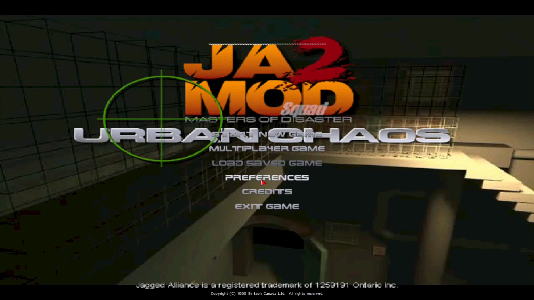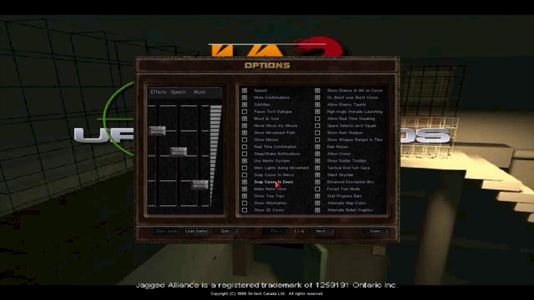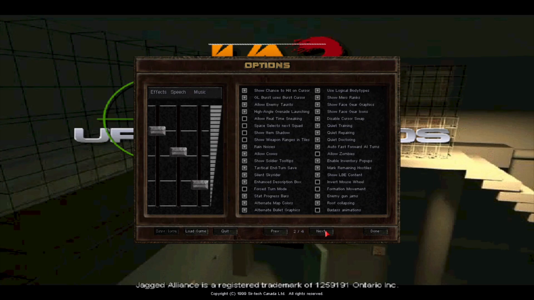So while I'm here, I might as well adjust the in-game preferences as well, although I think I already did that, just to show you which ones. By the way, I do not recommend zombies unless you want a really big challenge, because that just makes fallen enemies rise as zombies and rush you. Cool. I might want to adjust these a little bit down.